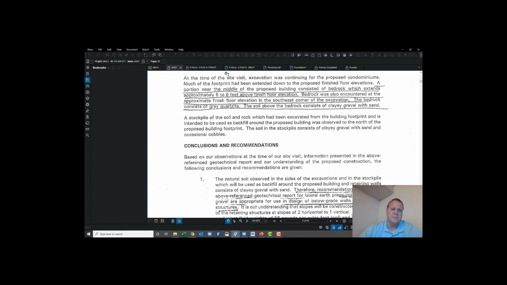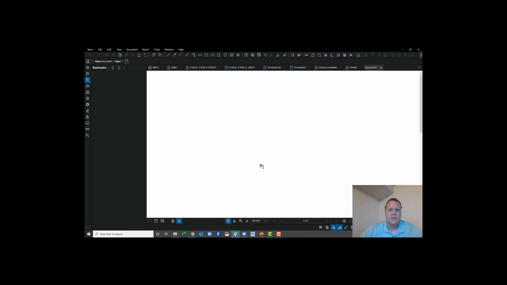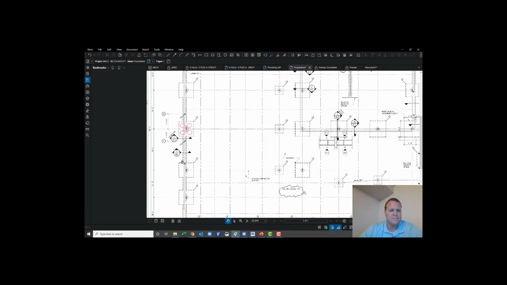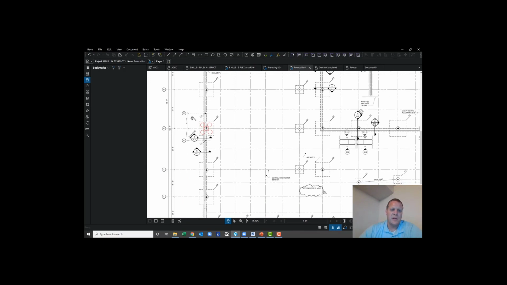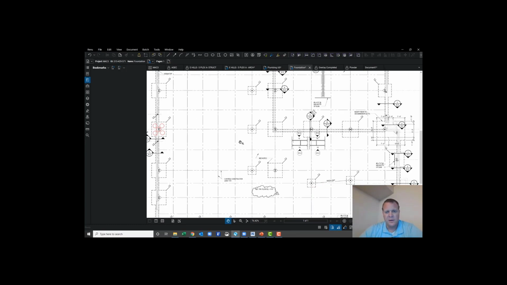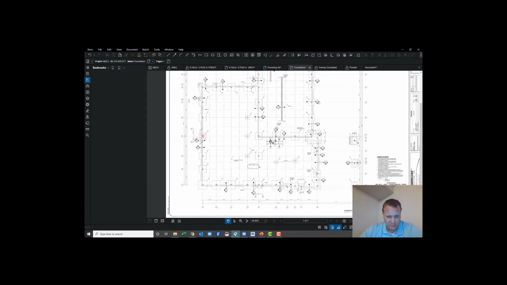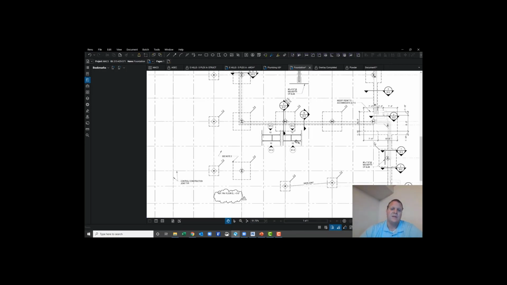Let's just do a little drafting here for a second. I should do it on the plumbing foundation one. That would work. Remember there's somewhere over here a civil line that's not shown, and there's plumbing right here. If we're looking at this drawing, there's a bunch of plumbing right here. Normally that plumbing line's not very deep, but it could be. Let's say that it is.